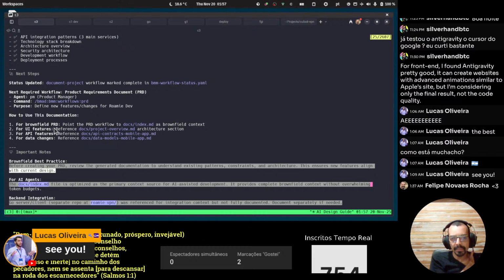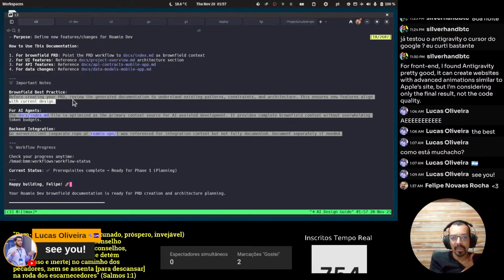UI reference project or view for options, API. Remember that? API control data changes. Or create your review.